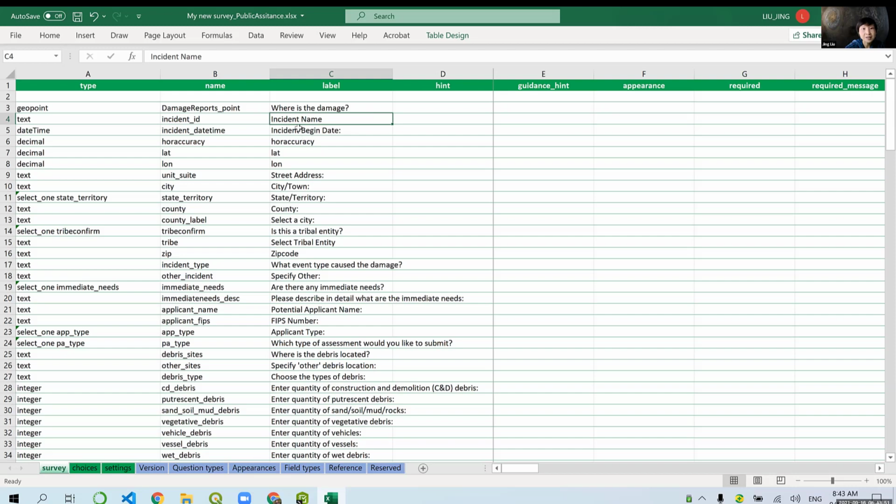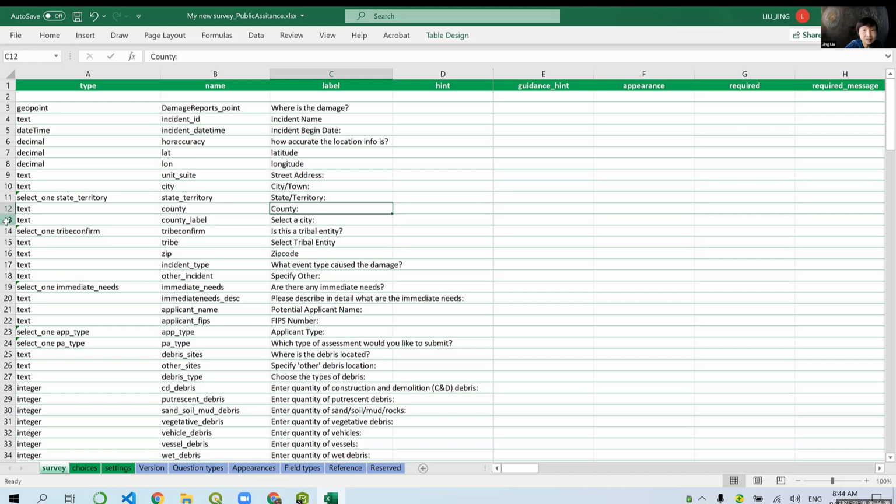Incident name and beginning date. I think this one should be how accurate. Yes, for example, like that. And your latitude and your longitude, address, and state territory, and county.